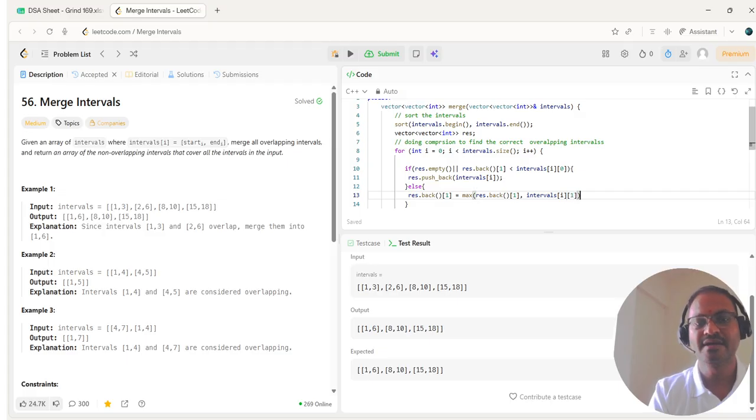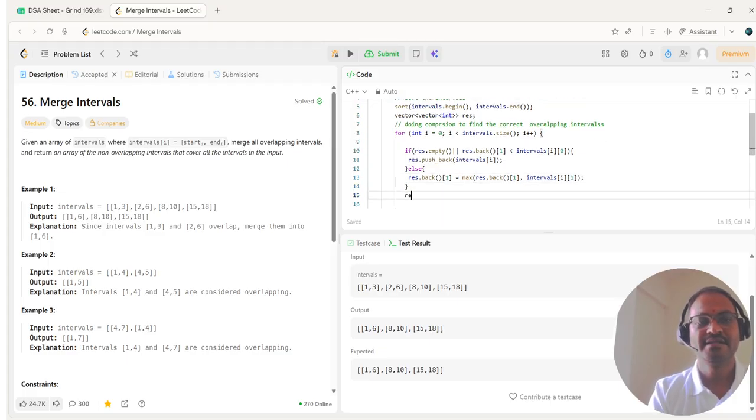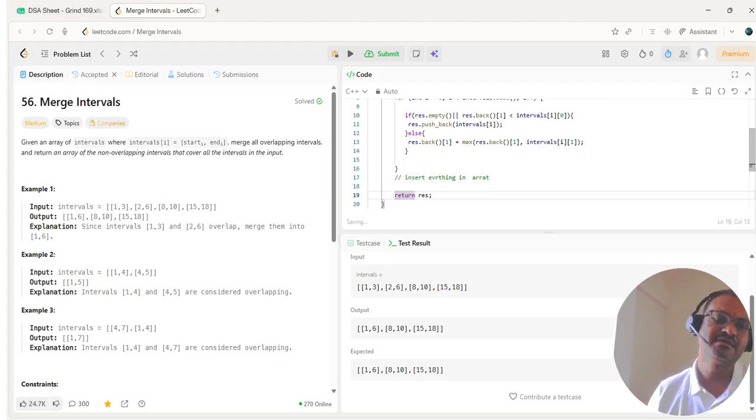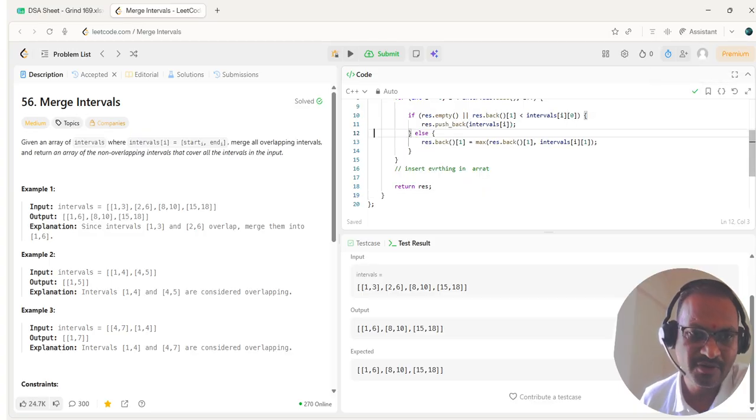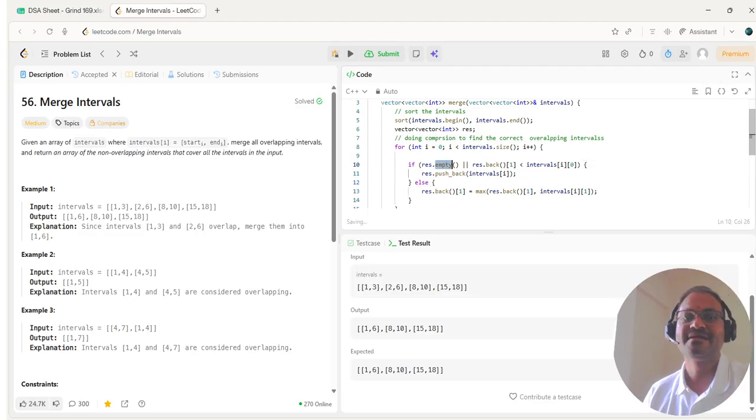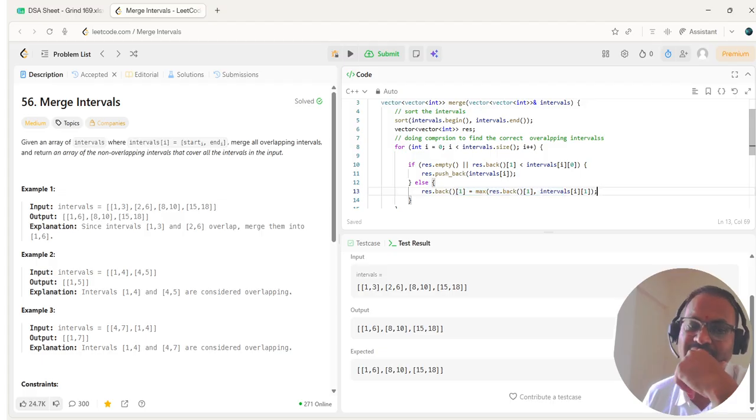And I think with this, we make sure that we are returning the result. I will just format it. You can see if the result is empty or the result's last is less than the current interval, in that case we are adding. If it is smaller, then the element lies in between overlapping intervals, and we will be merging that.